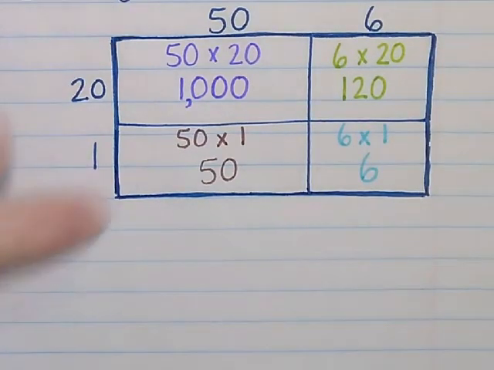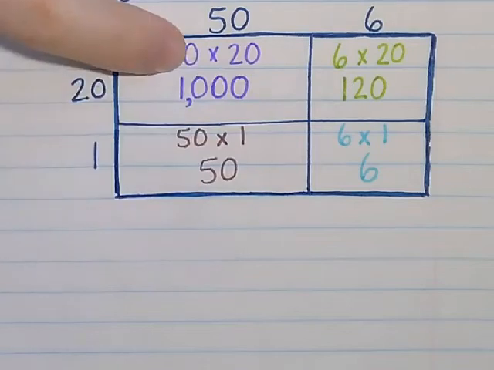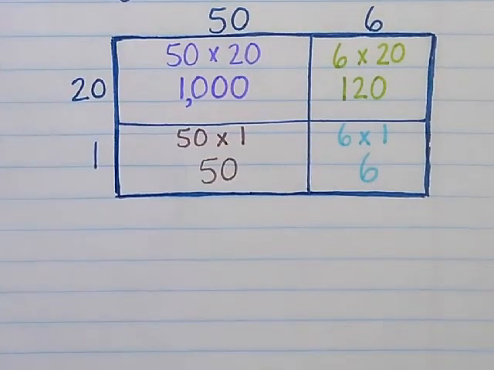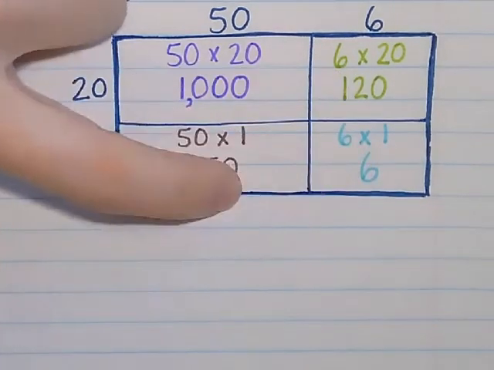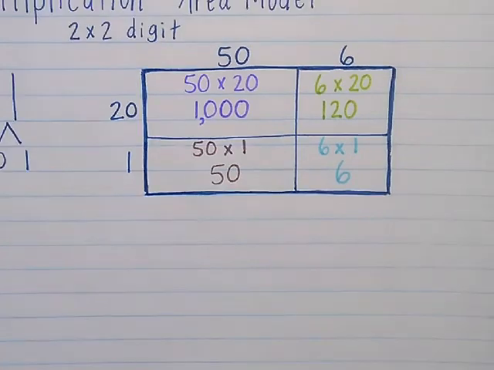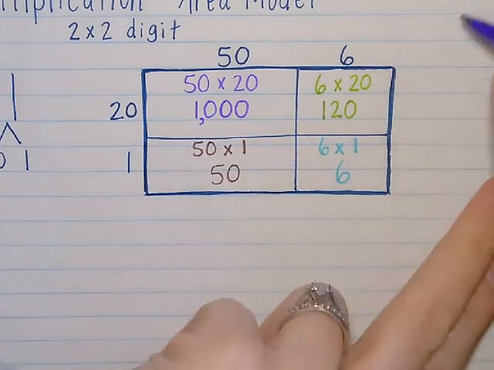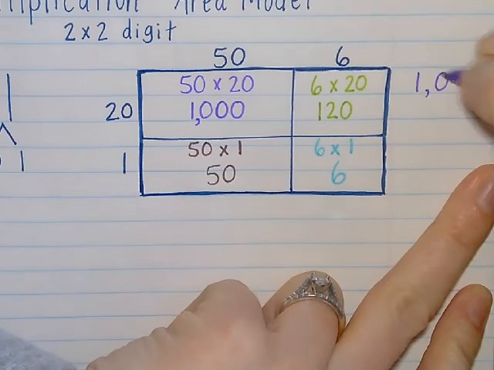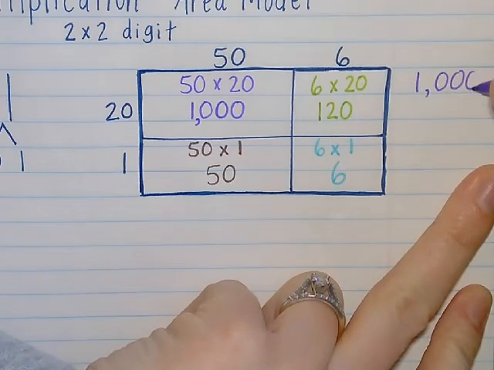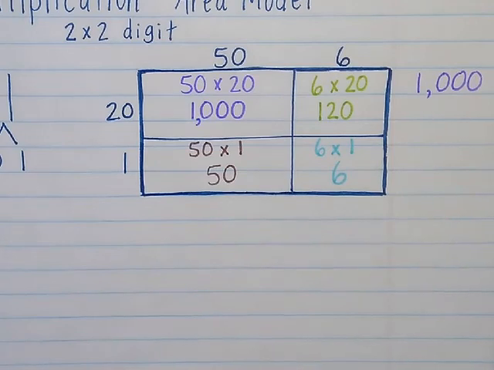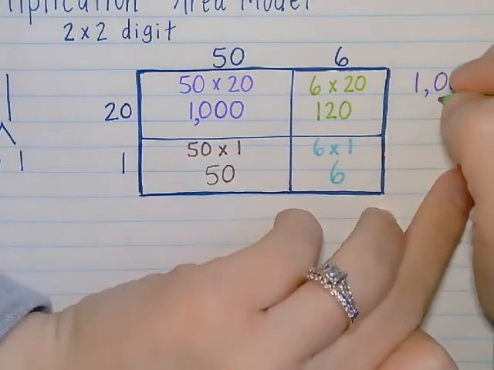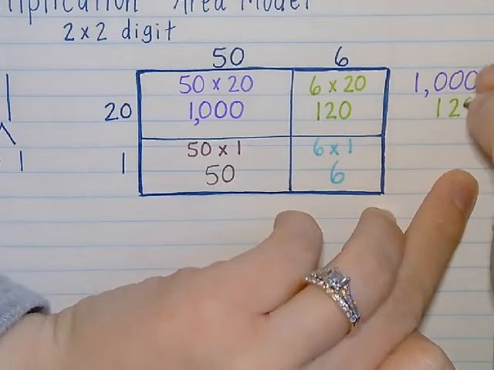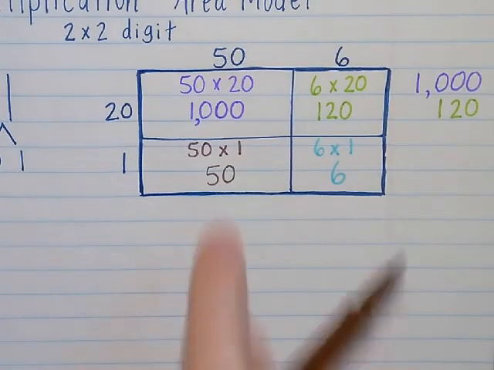I have each of my pieces. I have this rectangle, this rectangle, this rectangle, and that rectangle. What I need to do next is to add up each of these pieces. Let me zoom out a little bit. I like to start with the biggest number and go down from there. That way I keep everything nice and lined up. So if I start with 1,000, then I go to my second biggest number, which is 120, the next biggest number, which is 50, and then last but not least, I have to add 6.